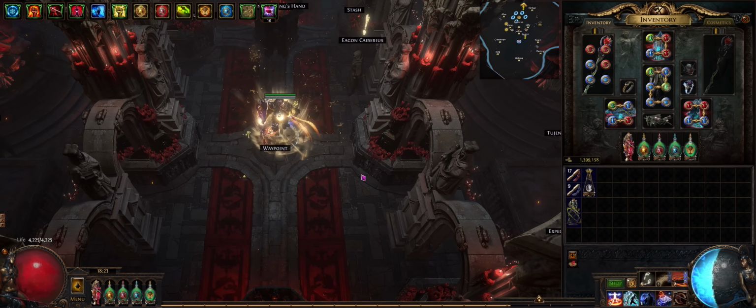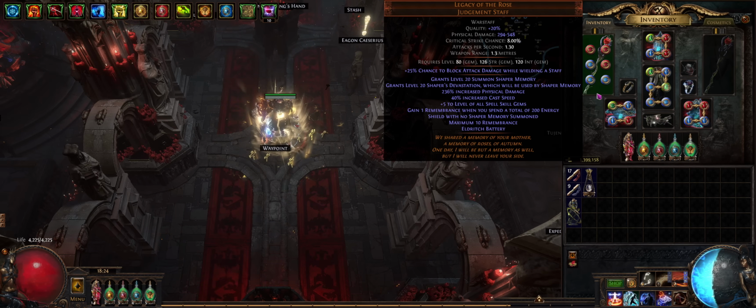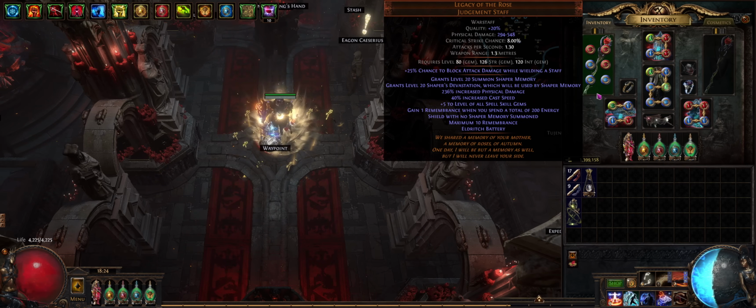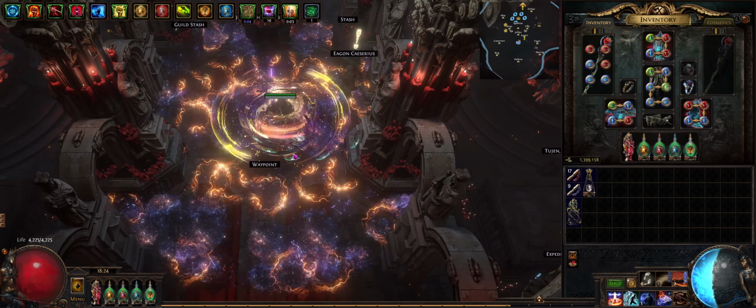So let's go over the gear piece by piece. Legacy of the Rose. Like I said, you want high physical damage, high spell level to spells, preferably +5. You don't care about the cast speed in this particular setup because we are using Cyclone to cast everything.